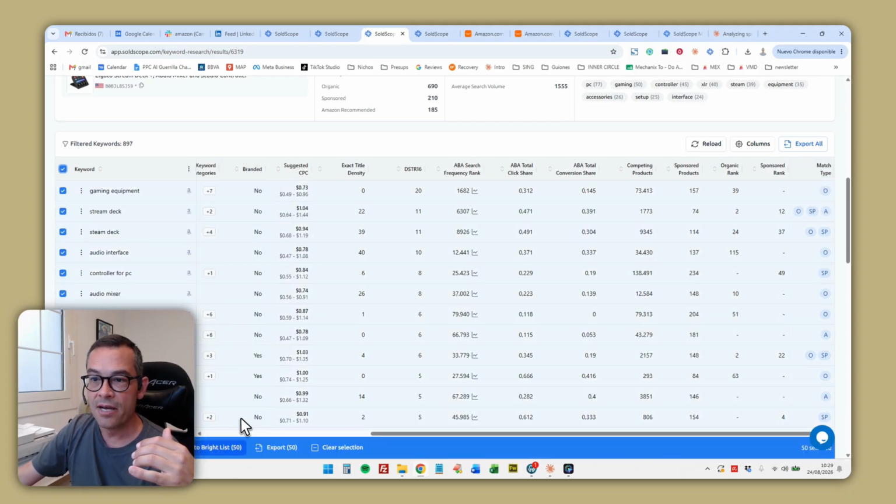And you can always export to CSV, Excel file, or add to Brightlist.